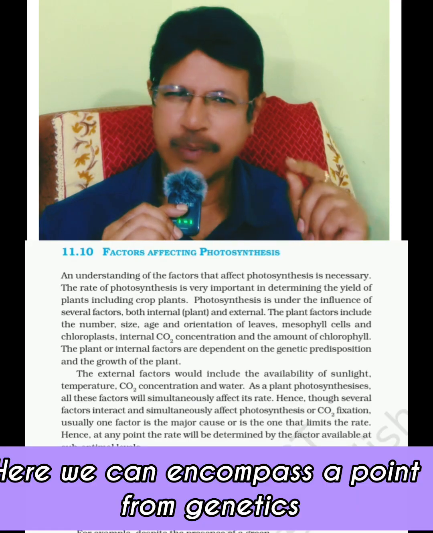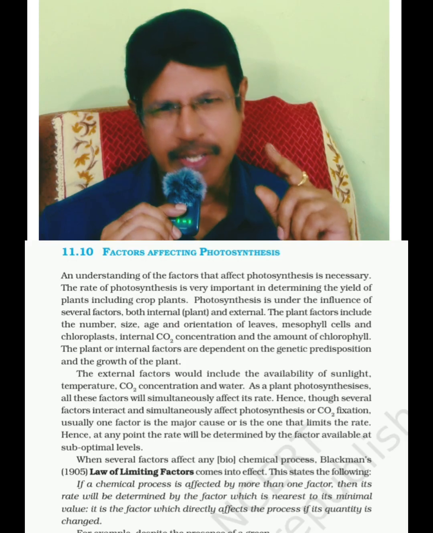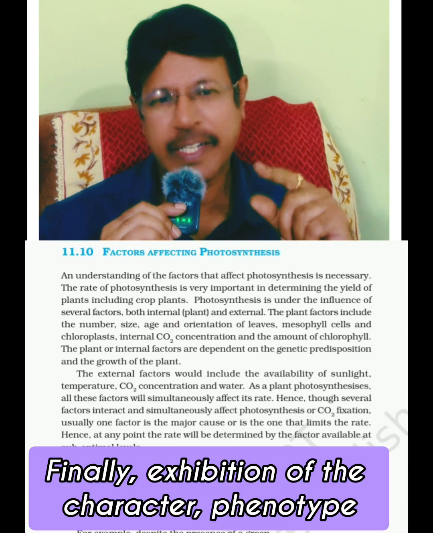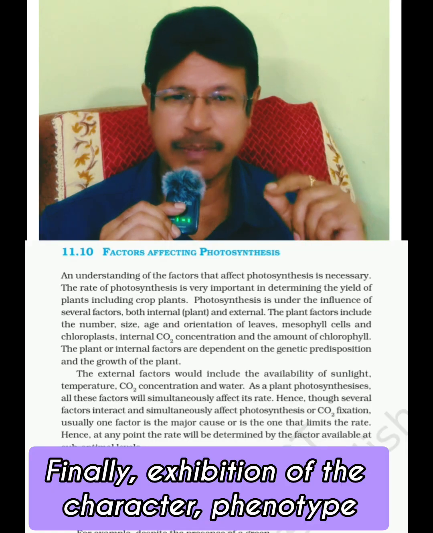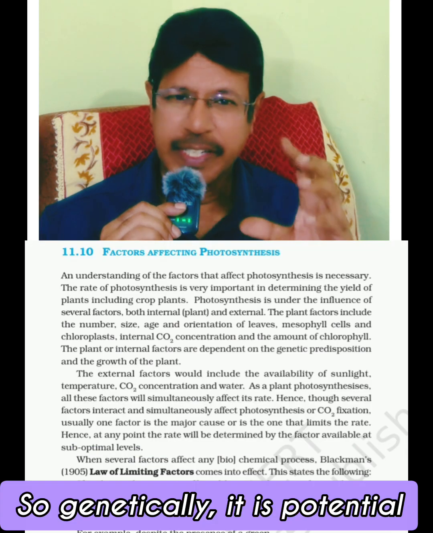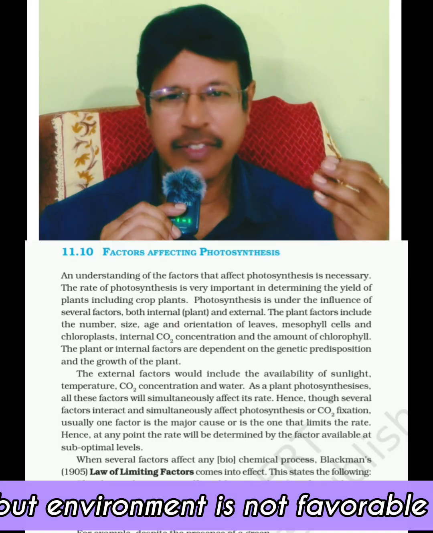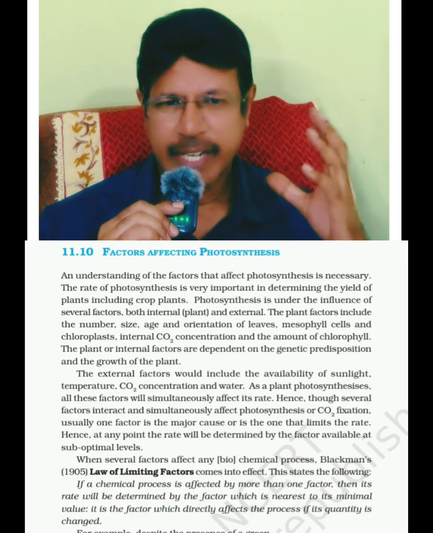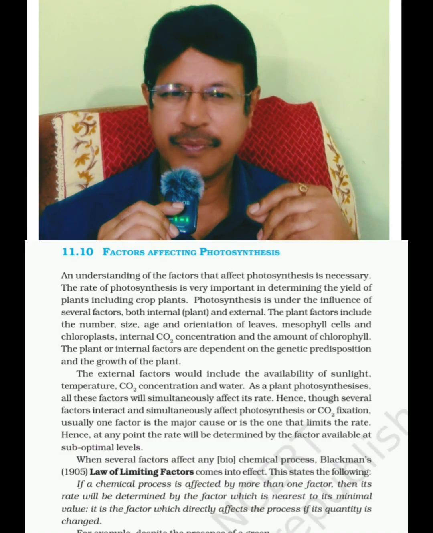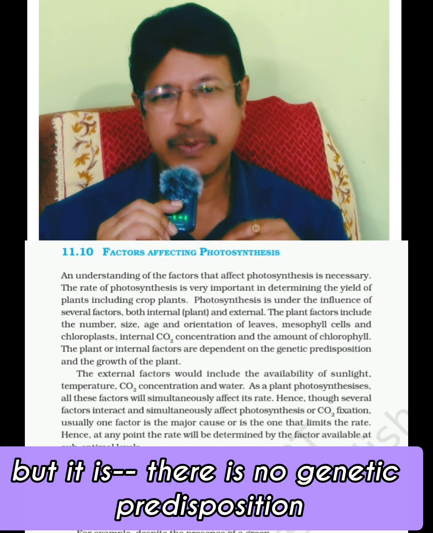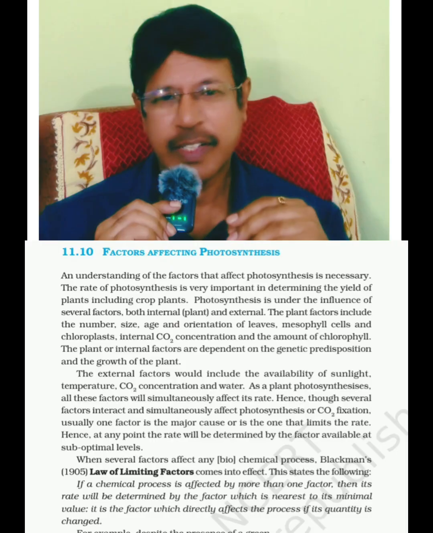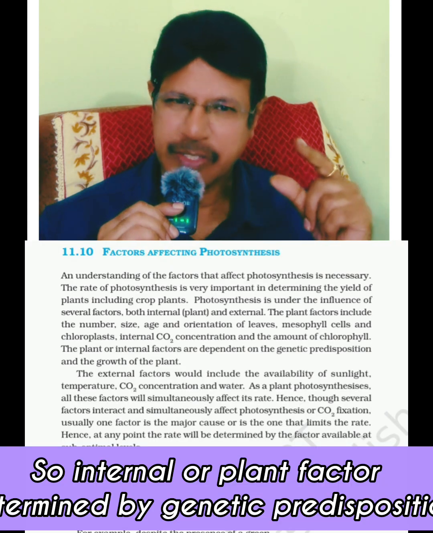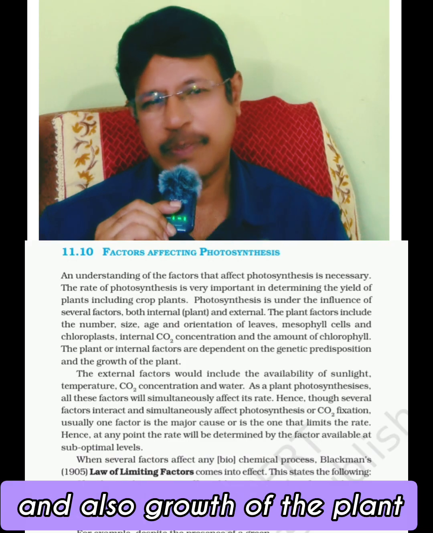Here we can encompass a point from genetics. Genes provide potentiality, environment provides opportunity, and finally comes the exhibition of the character, the phenotype. So genetically it is potential, but the environment is not favorable. In such a condition, the phenotype is not exhibited. Environmental conditions are favorable, but there is no genetic predisposition. In such conditions also, the phenotype is not exhibited. So the internal or plant factor is determined by genetic predisposition and also growth of the plant.